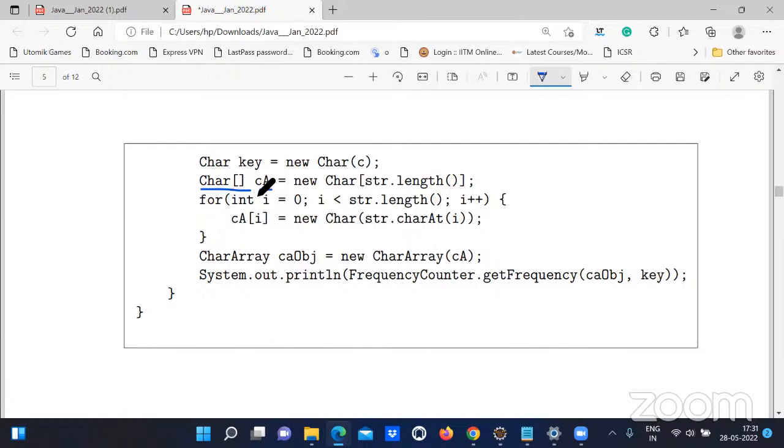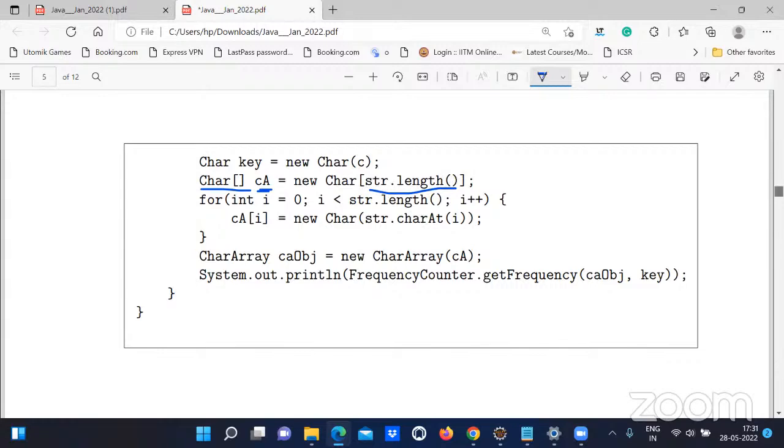So char CA is equal to new char of str dot length. Since this is an array, we should mention the size of the array, which is the size of the given input string. It gets that size by using the length method, and it is substituted here.